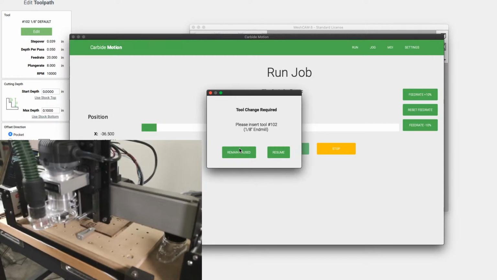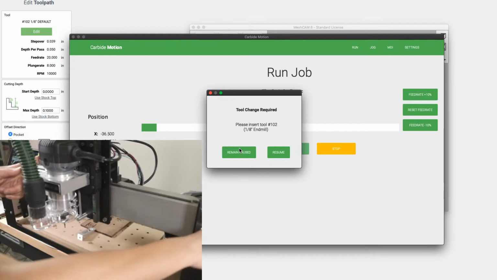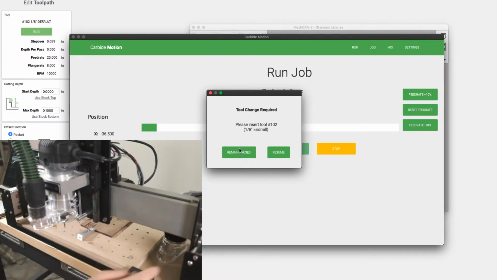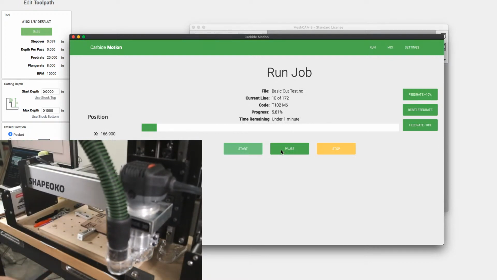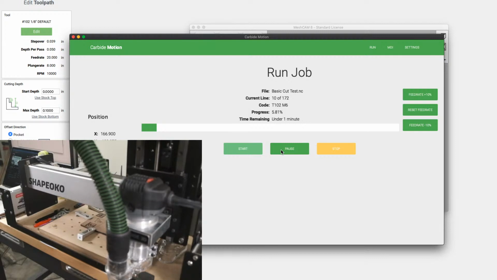Since I'm using the Bit Runner, I will power on this spindle and set the Bit Runner to auto. And then I guess I'll turn on the vacuum at the very last second.